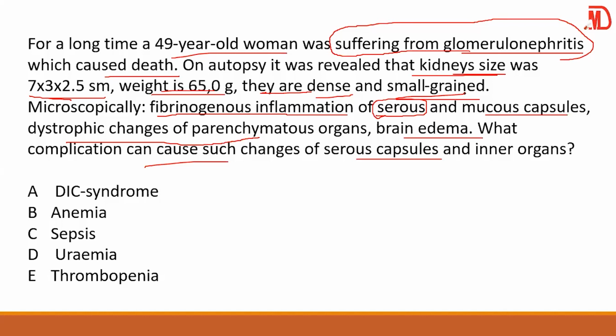In kidney failure, it is accompanied with uremia. And uremia is the condition of having a high level of urea in the blood. And you know urea is normally excreted, isn't it? But if you have a high amount of urea in the body, definitely it means the kidney is not performing its function as it's supposed to. And in this case, this patient is suffering from kidney failure due to suffering from glomerulonephritis for a very long time. So here we are thinking of uremia as the reason for all these changes.